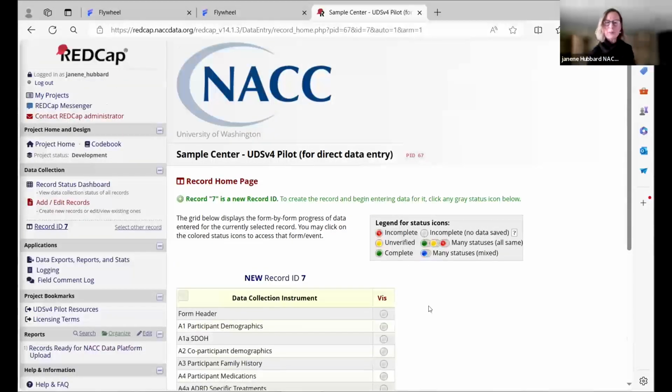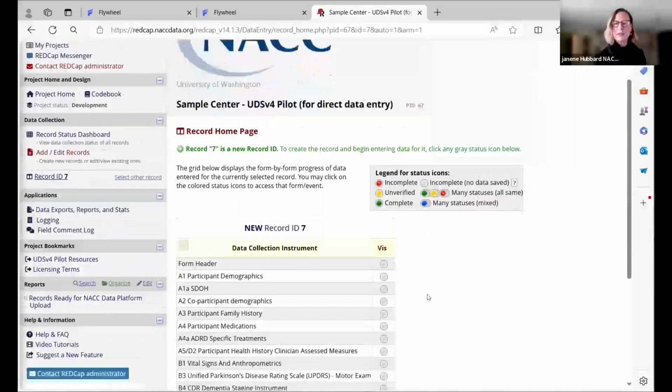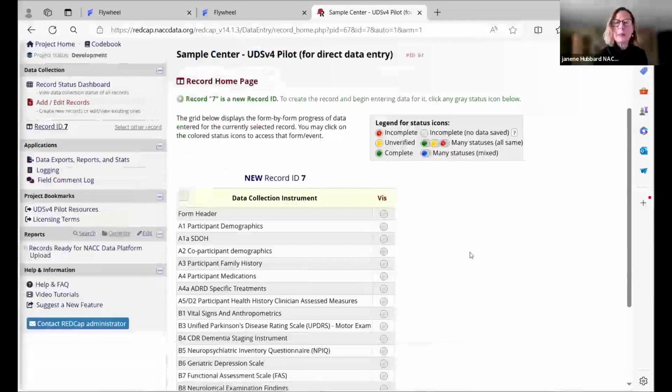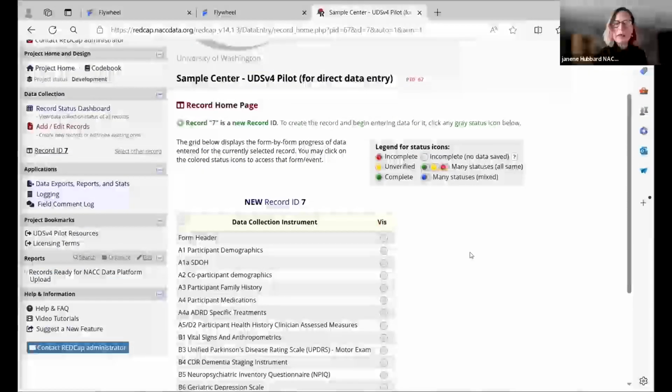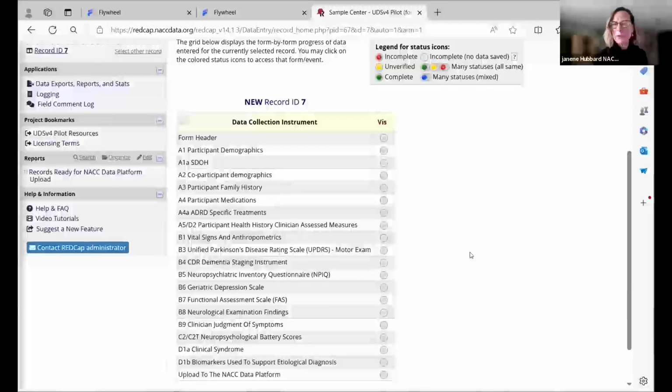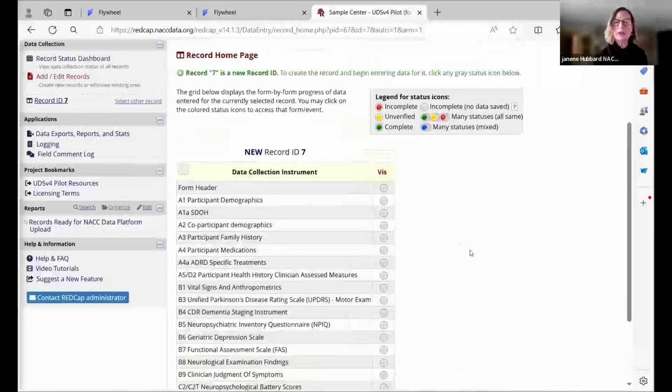Once you click that button, you'll see all UDS4 visits will start with an initial visit. Once you click that, you'll see all the forms that are available for that UDSv4 initial visit.